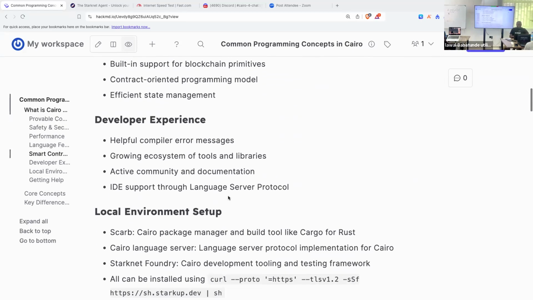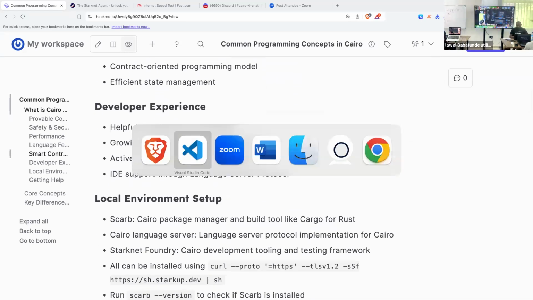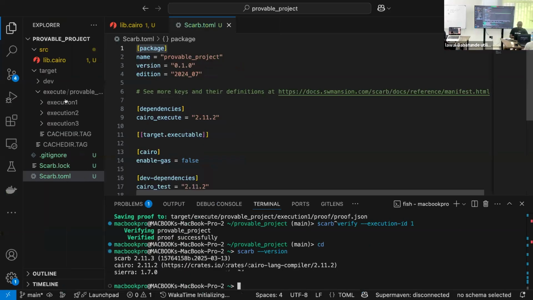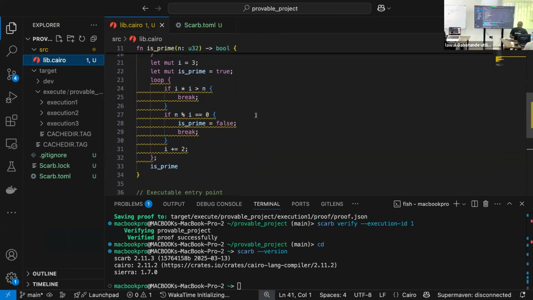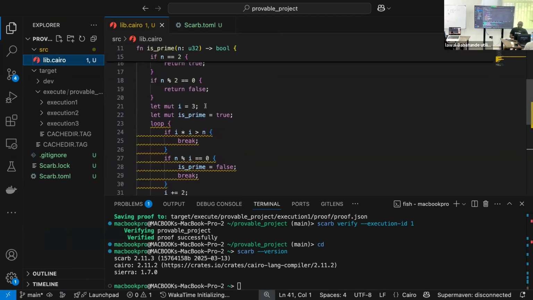Mutability here means that, look at this line. let mut i = 3. Ordinarily, if you do not add this keyword mut, M-U-T, in this particular situation, this code will fail.